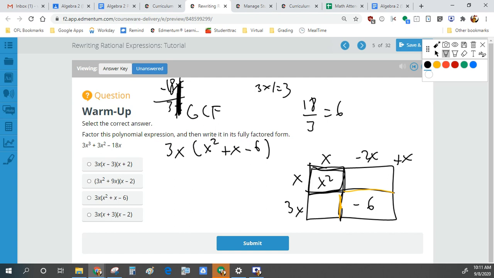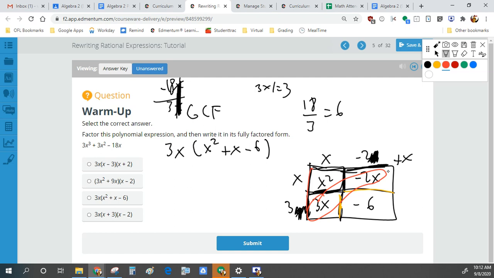The reason is negative 2x times 3x is negative 6. Oops, and I didn't mean to put x. That was my bad. There's no x's. Otherwise, this would have been x squared right here. So what's happening here is if I do 3 times x, this length times this width, I get 3x, and here I get negative 2x. X times negative 2 will give me negative 2x. That's why I accidentally put these here. I was just thinking really far ahead. And if I add these two together, that gives me negative x.